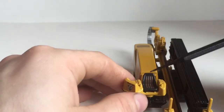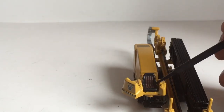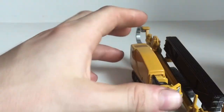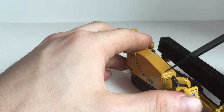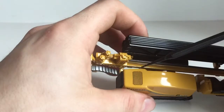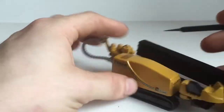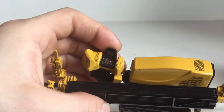The operator's compartment has a black seat, and then there is some brown simulated cushioning material, and then you have a fairly basic operator control. It looks like you do have some dials or something behind here — I'm not 100% sure what those are, I'm not too familiar with these machines. You do have some nice decals where some engine vents would be — you have another one, a pretty large one actually.